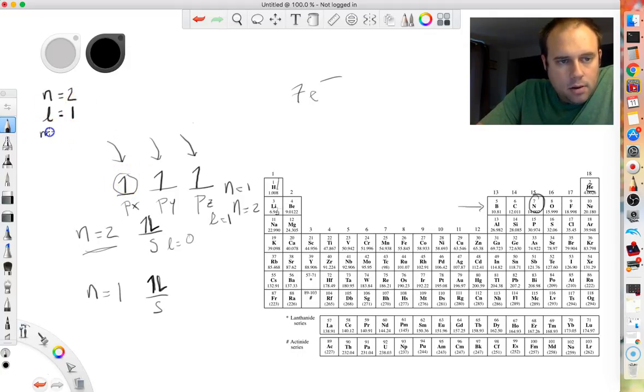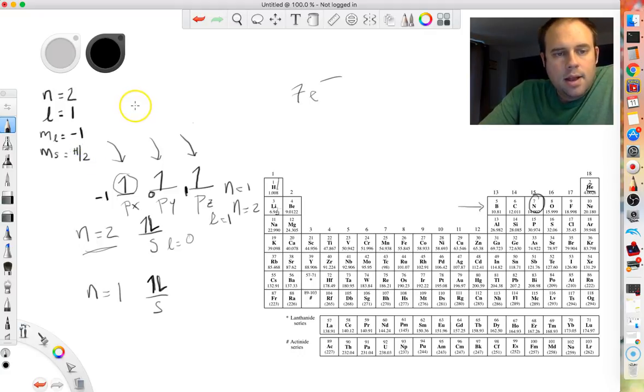Now M sub L, we haven't really seen an example where the M sub L gets differentiated yet. So here we go. If I look at this, and I'm kind of arbitrarily assigning this, right? What I'm saying is -1 right here, 0 right here, and 1 assigned to each of these. So in this case, this guy is found in subshell -1. And it is spin up. So the M sub S is going to be +1/2.